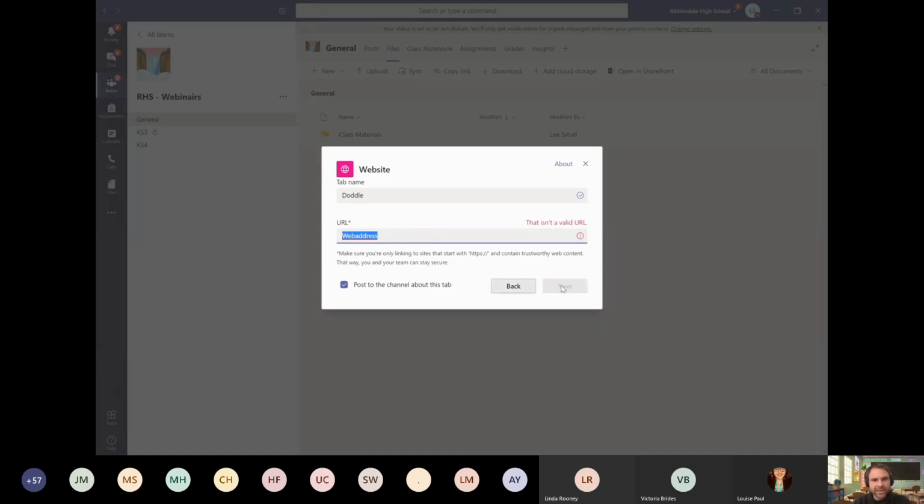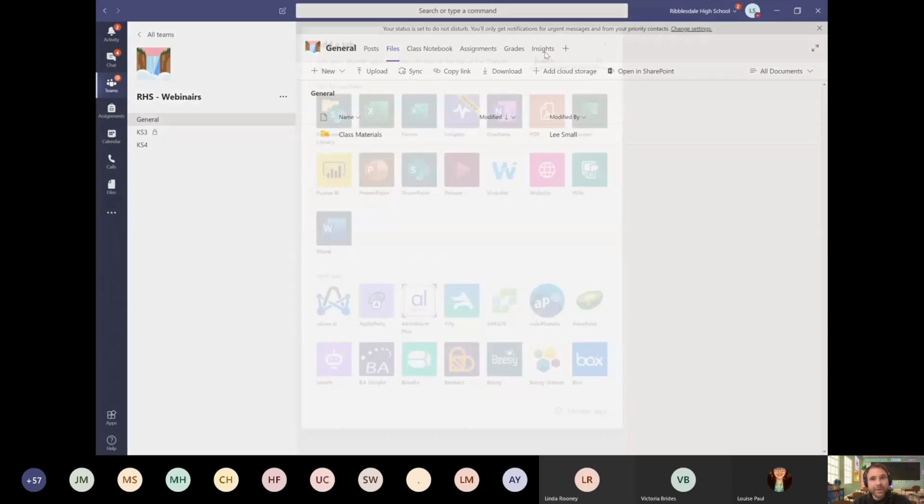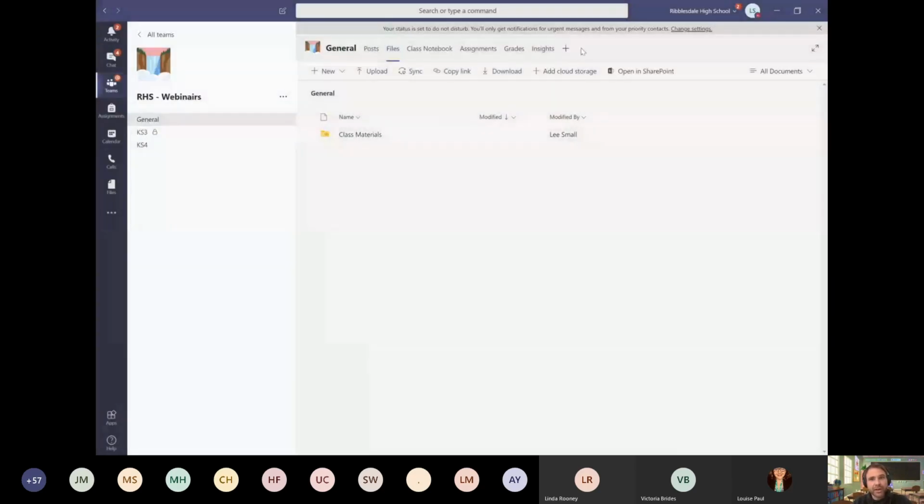So just your web address there, you simply press save, and that will appear up here as a short click link. So people can just click it and they will basically automatically be able to access that website very, very quickly. And that's just something which can save pupils time. It's about keeping them in one place. Although it's not the same website, as long as it appears to be the same, it makes pupils feel an awful lot better and more comfortable with using it.